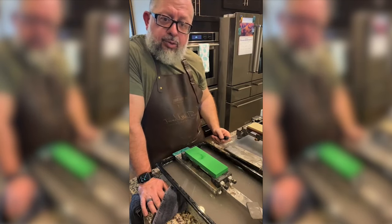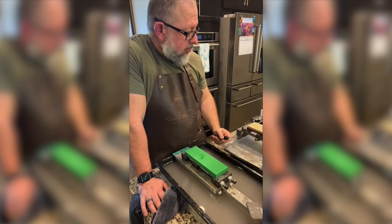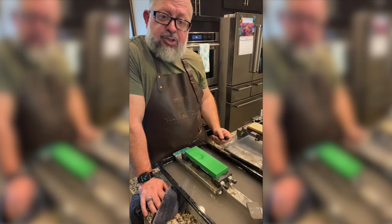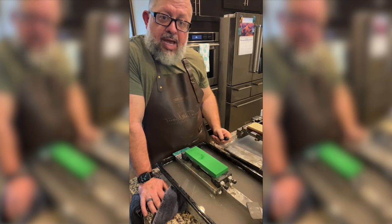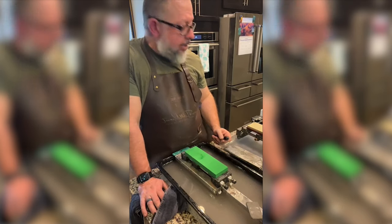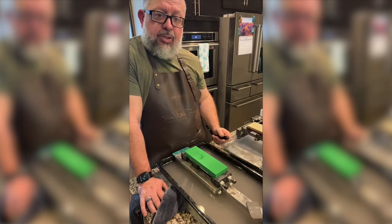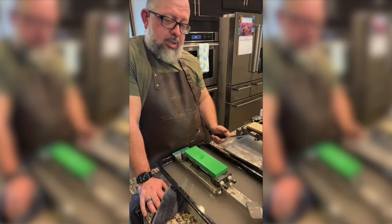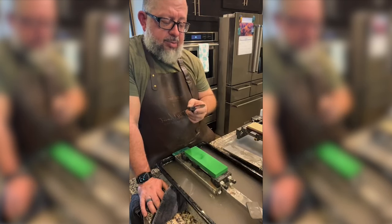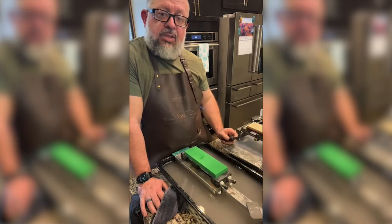We did a Naniwa Home 200, a King 300, a Naniwa Professional 400. I wasn't paying attention and I didn't go to a 1,000. I jumped from the 400 to a red Ayato and then an Azuki, natural stones. It looks good, but the scratch marks weren't right. I feel like I missed the 1,000.